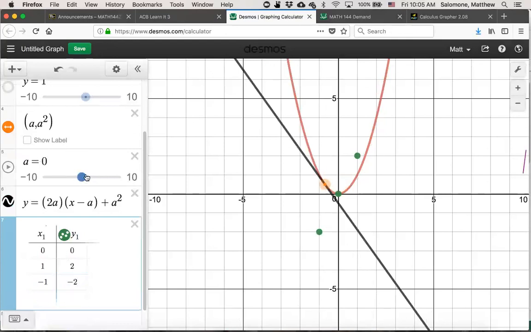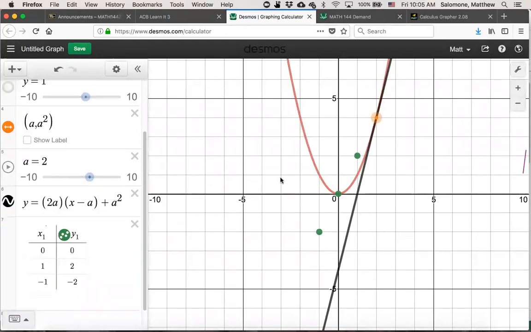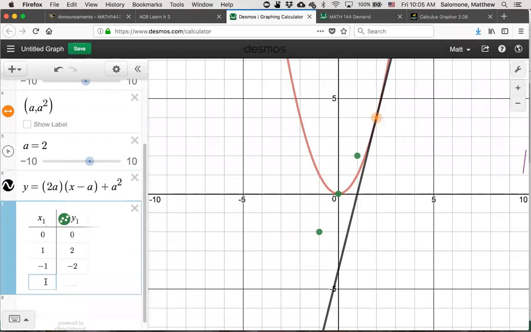Then maybe if I slide my tangent line over here to x equals 2, and I pick 2 points, so that would be 2 comma 4, and then maybe I'll pick this point down here, just so the coordinates are nice, 0, -4, and 2, 4. If I compute the slope between those 2 points, y2 minus y1 is going to be 8, x2 minus x1 is going to be 2, 8 divided by 2 is going to give me 4. So at the point x equals 2, my slope is equal to 4.